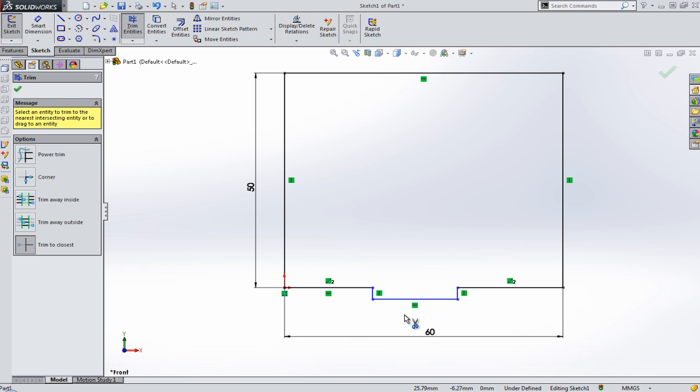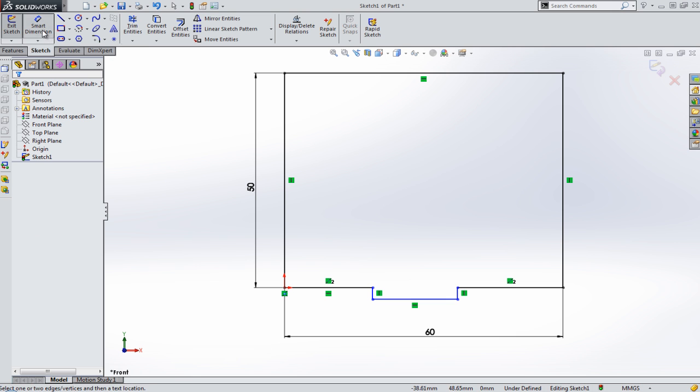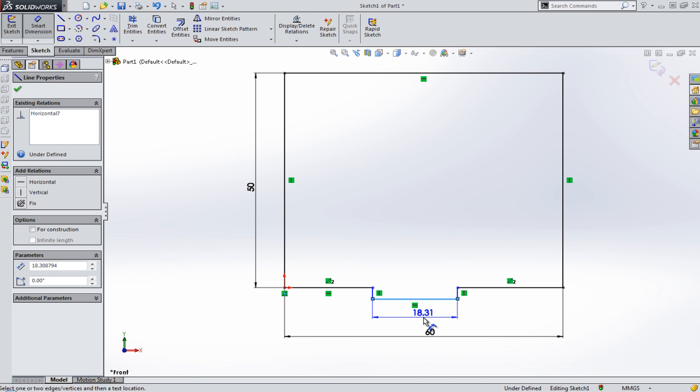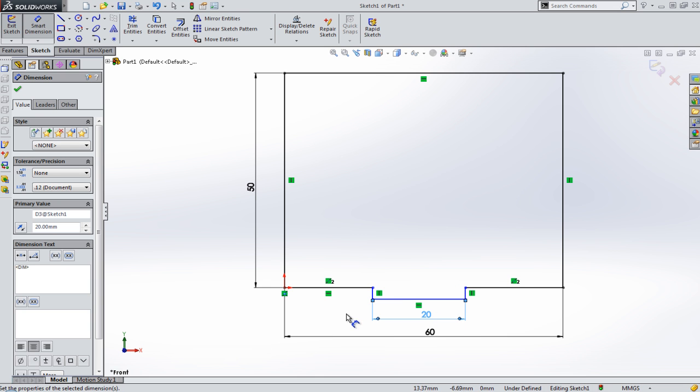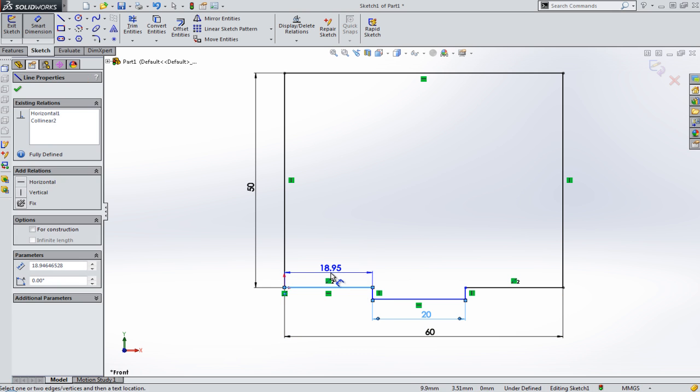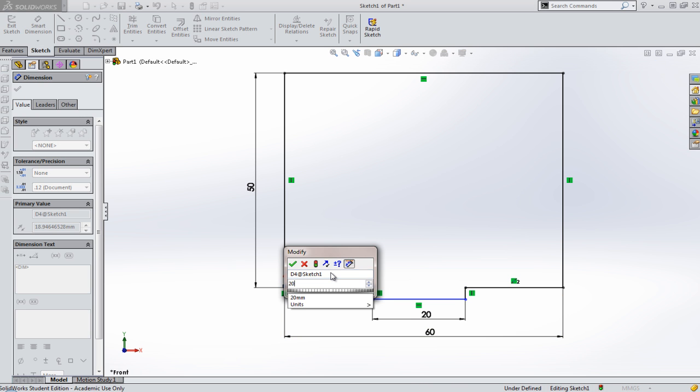We're underdefined again, the computer's not too sure about what all these different edges are, look, that's why they're still blue. So we get hold of our smart dimension tool. This needs to be the same size as the hole in the base, please, for them to click together. So I suppose I could make that, I think I said 20, didn't I? So it's going to be 20 millimeters. Hit enter. This length just here, well, if that's 60 and that's 20 and I want this to sit dead center, I'll need this to be 20 as well. So let's set that to 20 millimeters.